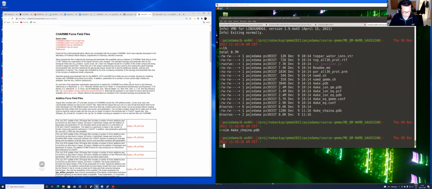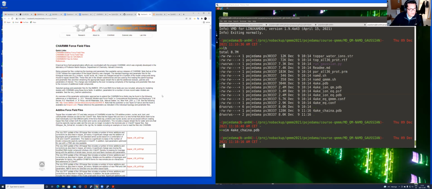They have made a great contribution by setting up the parameters and the topologies for the molecules. This was initially developed for the CHARMM software, but it has migrated to other software.